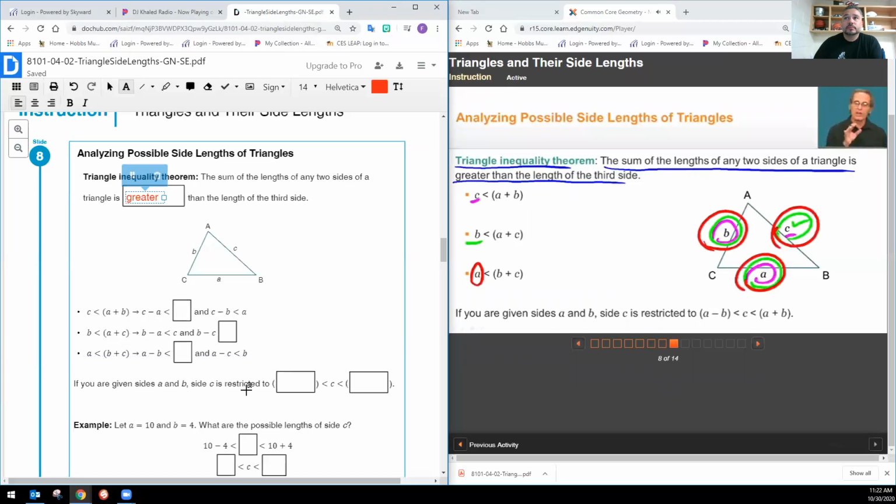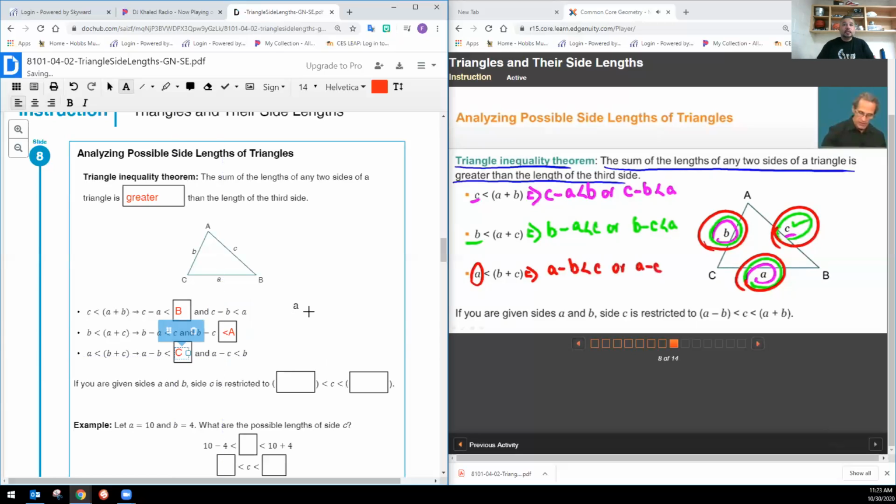A different way of thinking about this theorem is that each possible pair of the two sides must subtract to be smaller than the third side. In other words, it's not far-fetched to take this inequality and think about it a little differently: C minus A must be less than B, or C minus B must be less than A. And we can do this with any of the three inequalities. We can say that B minus A must be less than C, or B minus C must be less than A. Going to the third inequality, and again rewriting it, we can say A minus B must be less than C, or A minus C must be less than B.